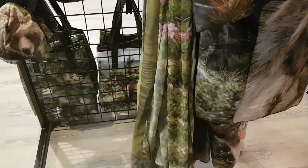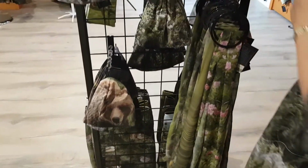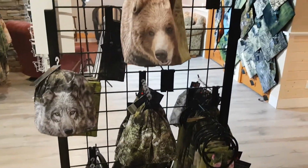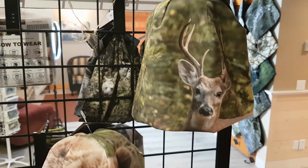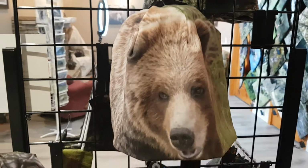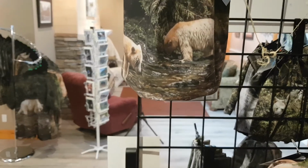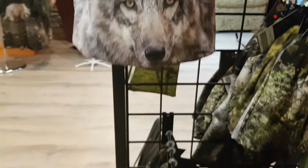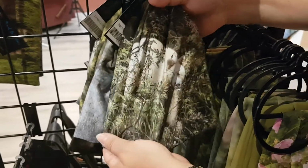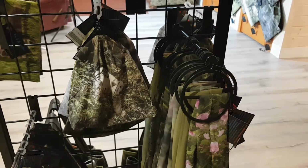Something else just to show you briefly here too is our beanies. So Stan can zoom in and show you here. So these are the beanie hats that we have. We have it there in the mule deer buck, and we have our grizzly bear. Then we have our twin spirits up there. And we also have the wolf down below. And then, that's the grizzly down there. And then this is the other spirit bear. So as I said, these come in infant, youth, and adult sizes as well. And you'll see that on our website.